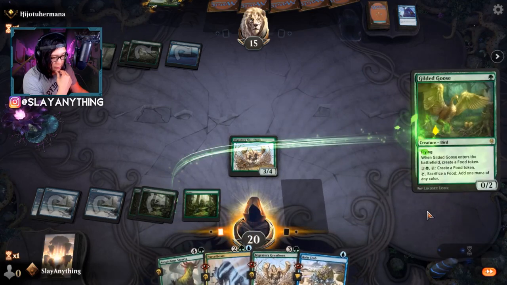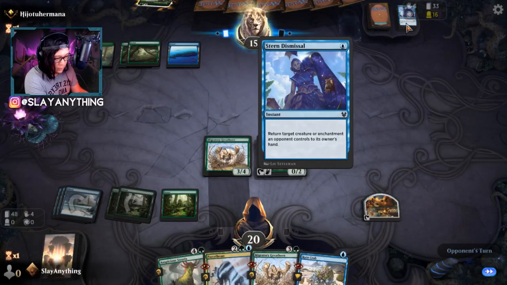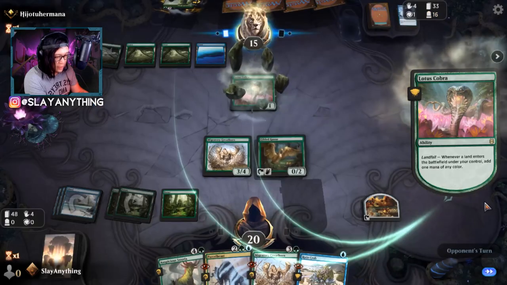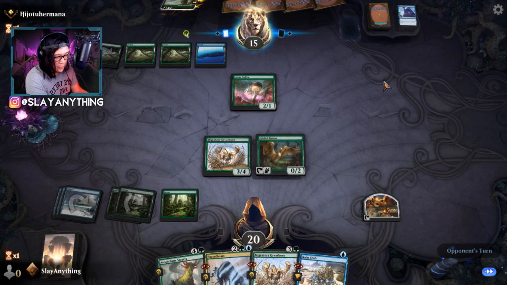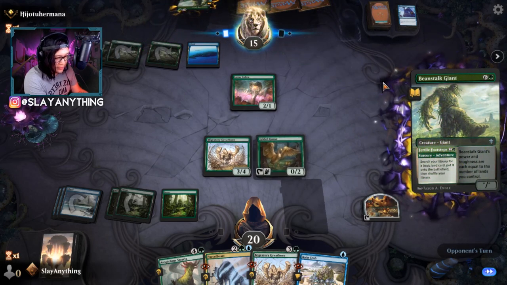Play Gilded Goose. That's two Stern Dismissals. And that's probably their removal in the deck. So if we can get ahead of them, we've got a good chance here. Okay, gonna ramp up for a bit more.